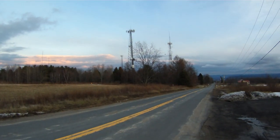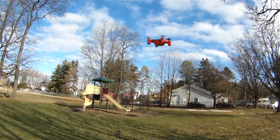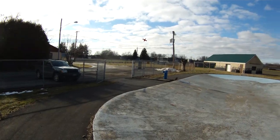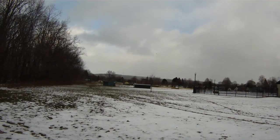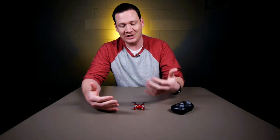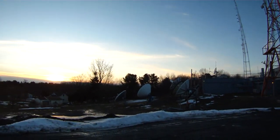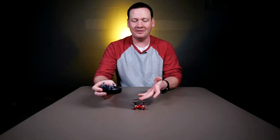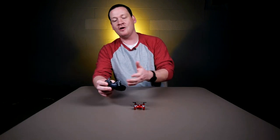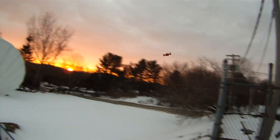I really enjoy watching this one fly because of the candy apple red color — red's not even my favorite color but it just looks really sharp, so I might be ordering more candy apple red quads in the future. It's got a pretty sweet controller — standard nano size but definitely not your standard nano controller. It has the Propel logo and the Atom logo on it. It also has the option to fly three-channel like an RC helicopter instead of standard quadcopter mode.